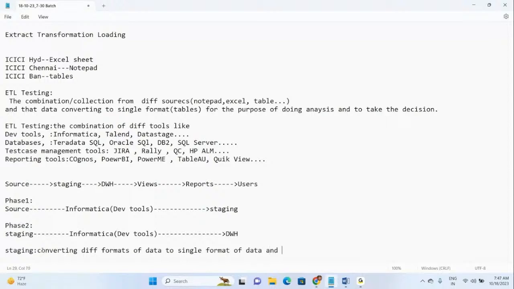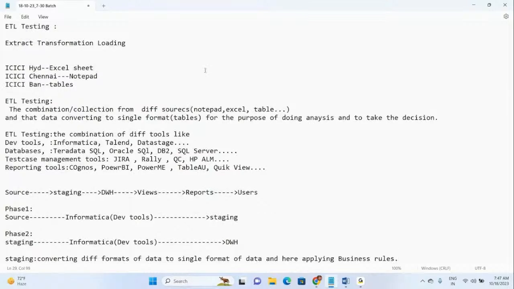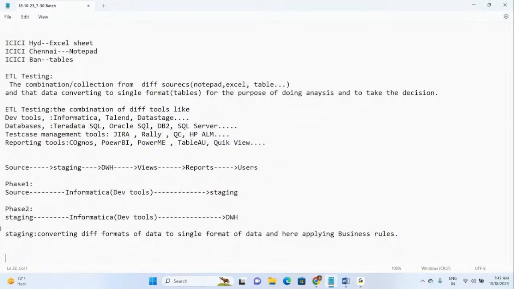And here applying business rules. Business rules means here client requirements. Staging will take care like this only: converting different formats of data to a single format and applying business rules. Based on the business rules, they are again loading the data from staging to data warehousing.